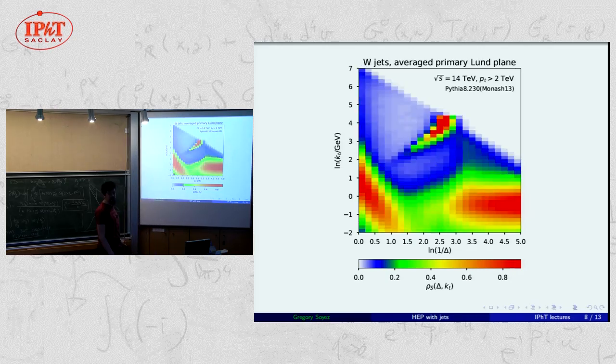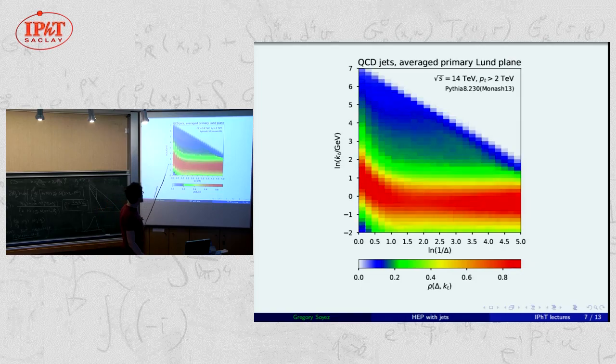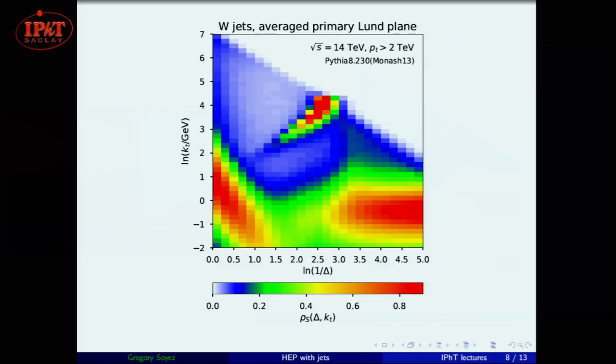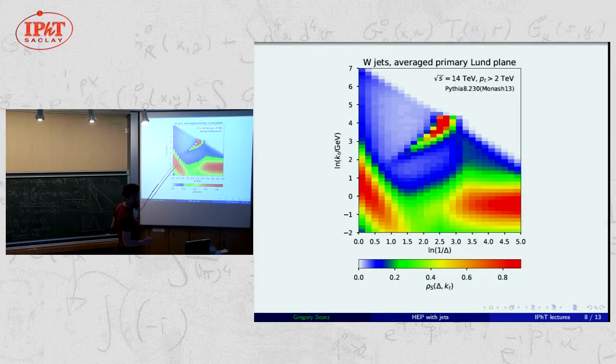That would be for W. And you see again, there's a clear difference between QCD jets and Ws. For the W, there is obviously an emission here, which corresponds to the W to q q-bar splitting. There's no emission up here, and there's less emission at large angles. So this is really what you'd expect to see: no emissions at masses larger than the W, and no emissions at large angles, because you do have the color coherence, and the W does not emit at large angles.